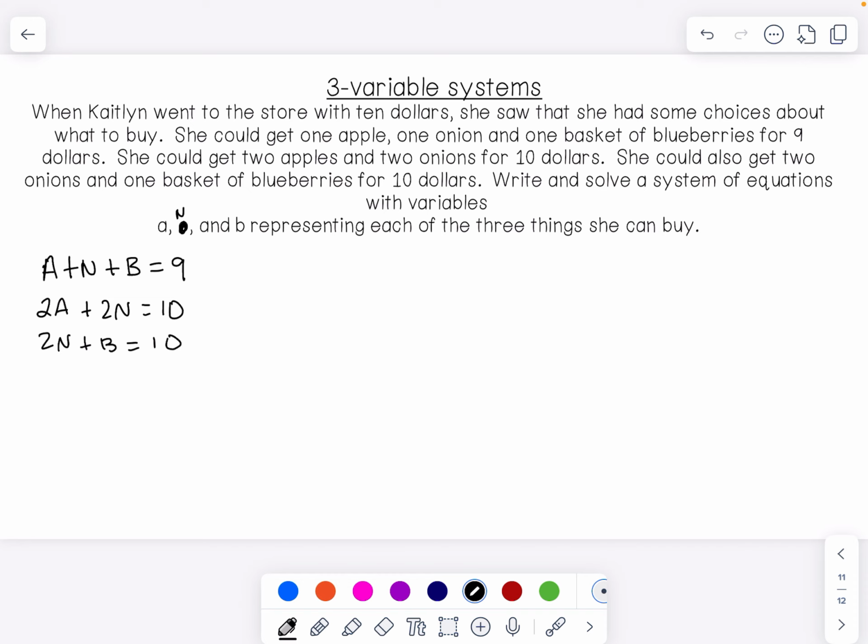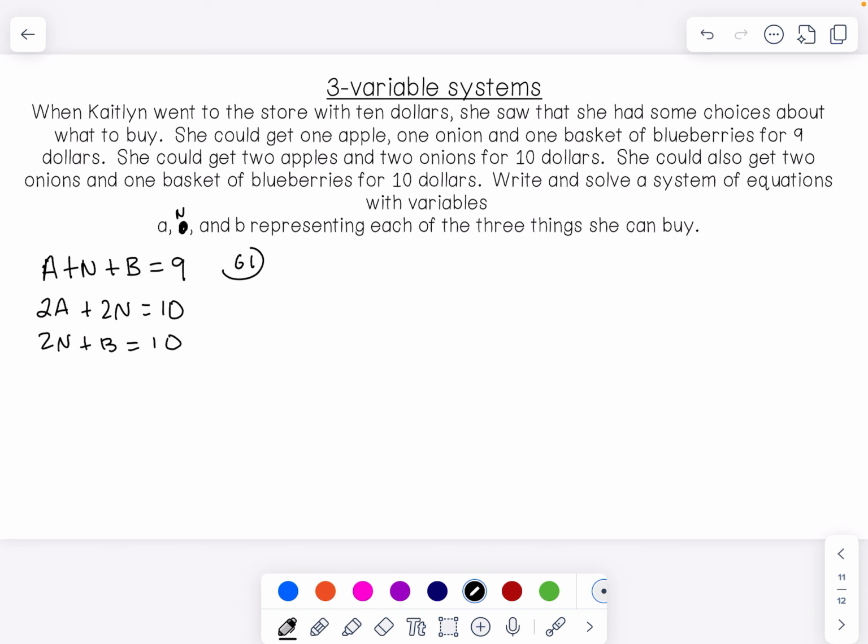Now that we're here, we're going to go ahead and actually try to solve the system. So the first goal in solving a system with three variables is to just get rid of one of your variables altogether. Use elimination, get rid of one of your variables, and then you have a two variable system left to solve. There are many different ways that we could do this, but I see that every equation has an N, so I'm just going to get rid of that N. I'm going to eliminate N.